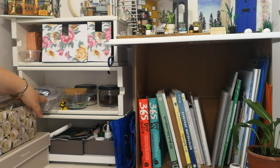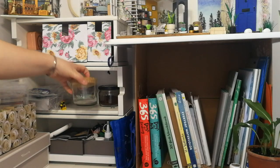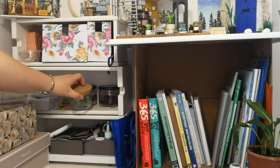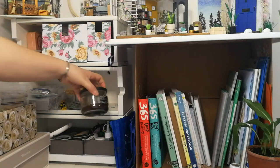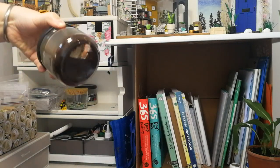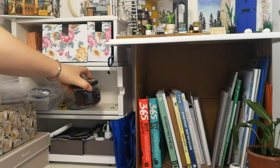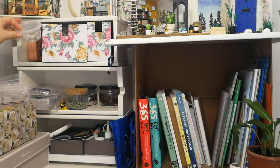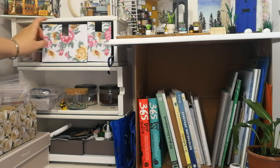I have a small container with pegs for holding things while they dry. There's a jar with water for cleaning paintbrushes. And also this jar has sand that I use for filling miniature pots. It's dried peat, which comes with seed kits. You just wet it enough to make it come apart and then put it in a jar and let it dry. I have some small tools I use for Fimo.